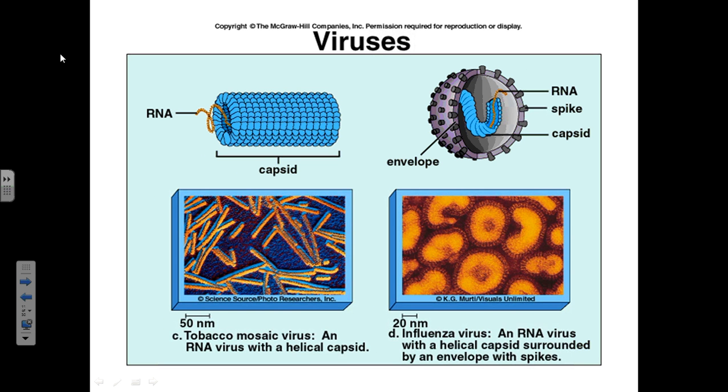In addition to that, some viruses have what's called an envelope on the outside, kind of a coating on top of their protein coat. Can it have both a capsid and envelope? Yes. Like, for example, the light blue in this picture, that's the capsid, and then the purple thing on the outside is the envelope. So you can have both.